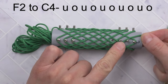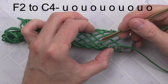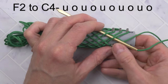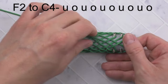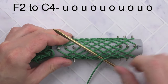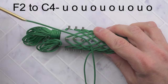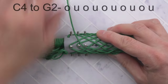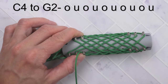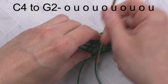From F2, we pass to C4. Traveling parallel to this strand and opposite to this one here. So starting under, over, under, and so on. From C4, we now pass to G2, splitting a pair of parallel strands. So, over-under, over-under, and so on.